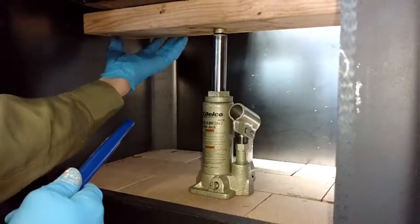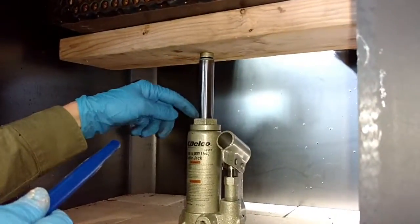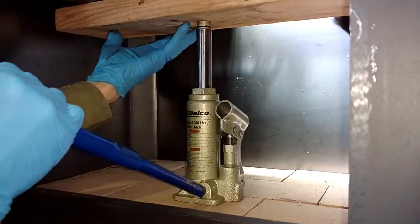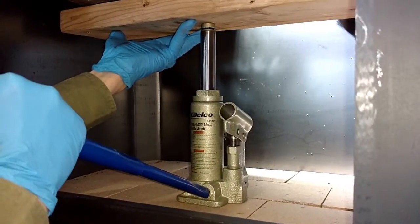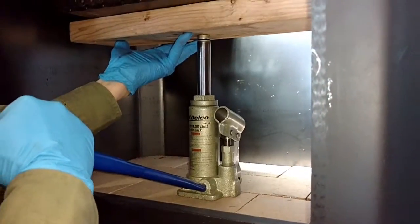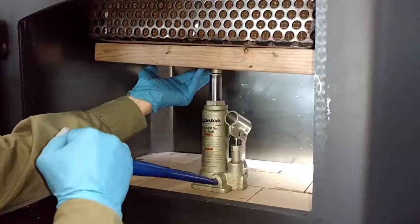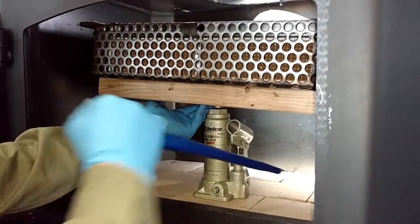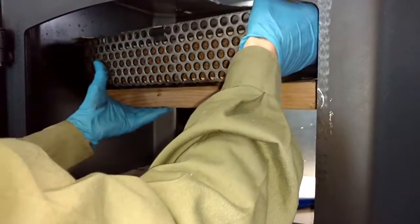So we've got all 4 bolts out now. You want to make sure you've got the screw all the way down in the ram on your jack. And we're just going to lower it down, turn it 90 degrees, and remove the old baffle. Just going to let that come forward.